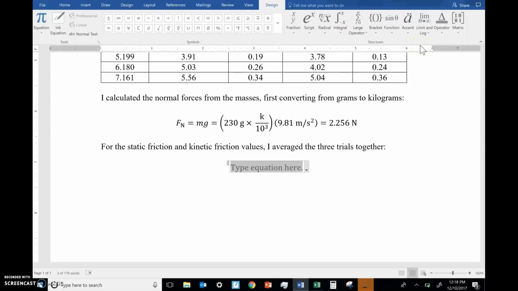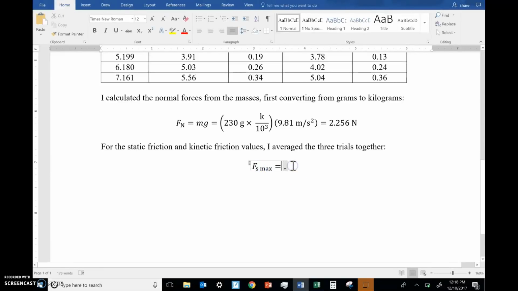So I'm going to say Fs max equals. So Fs max, this is the variable I'm using for the average. I could put another subscript, average, but I don't want to do that. That's just too many subscripts. So I'm just going to tell myself, okay, this stands for the average.